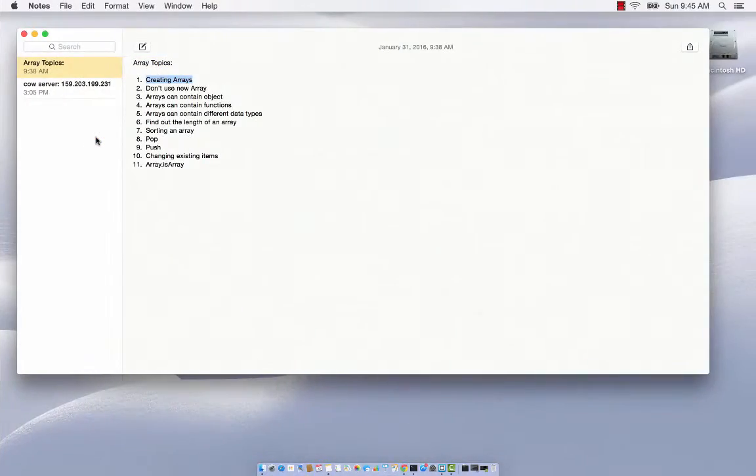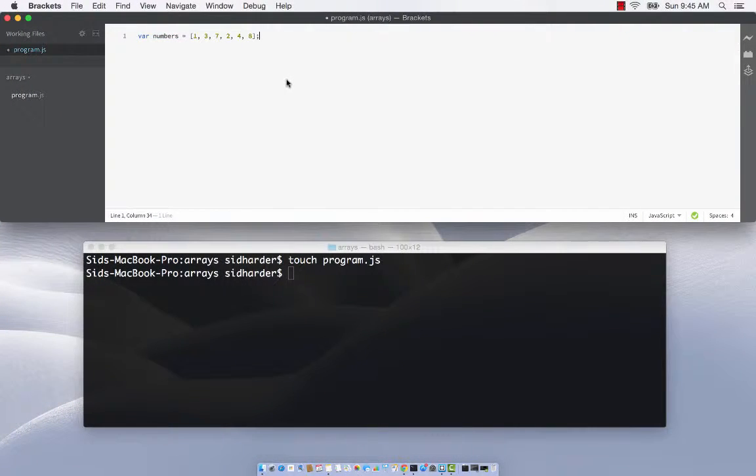Let's copy that back over here. So again, to create an array, we open and close our square brackets, and then we start putting the elements of our array inside, separated by commas. And so there's a 1, a comma, and a space, a 3, a comma, and a space, and so on. We can also create another variable array, and we can put letters in here, for example.